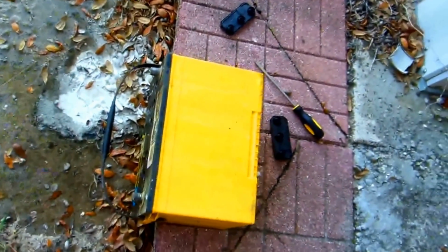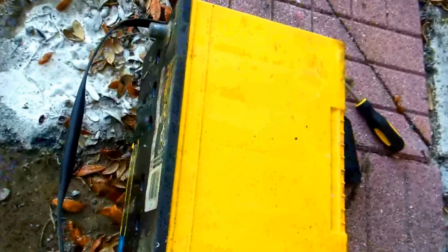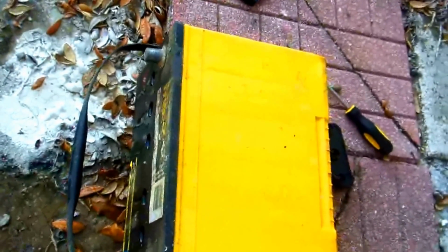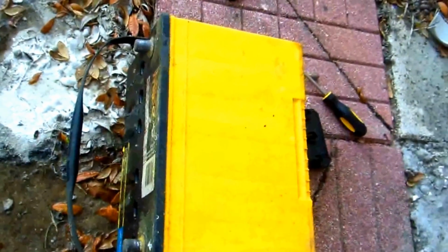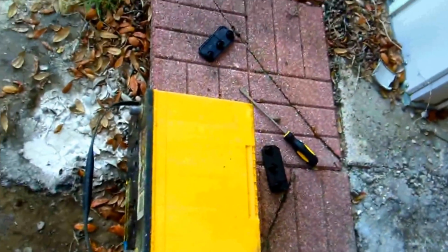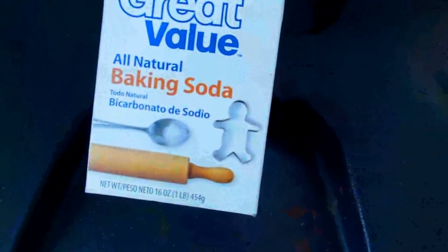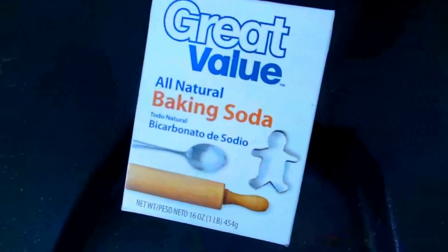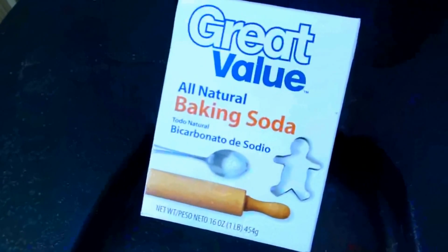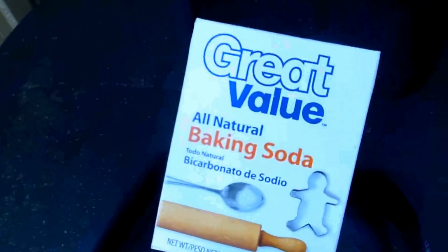Well, this is an old battery that's probably shorted out, and I'm going to give it an experiment and see if this works, but it may not, because it probably does not work too well on shorted out batteries. What I'm going to do is dump it over completely, empty all the acid out of it, and take some baking soda mixture, pour it in the cells, let it sit, dump it out. Do that a few times, and also I'm going to try it with vinegar too. Let it sit with some pure vinegar, dump it out.